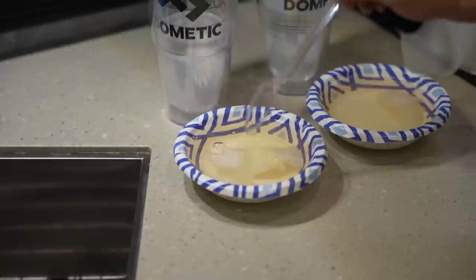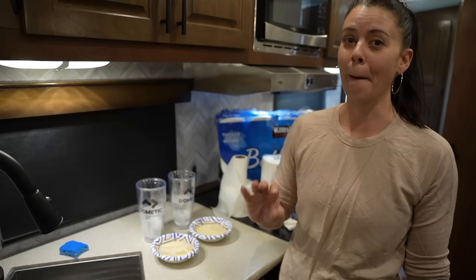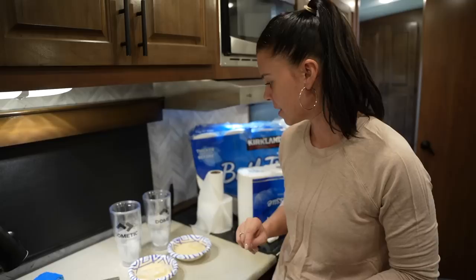I must say that using two squares of each kind is somewhat inaccurate, because that's like four squares of Kirkland's compared to two squares of Scott's. In real life it's not going to be a two-to-two ratio — you use twice as much Scott's to get the job done as you do Kirkland's. A true test would have been four plies of each — four sheets of Scott's to two sheets of Kirkland's. But we're not going to go brain damage over this experiment.